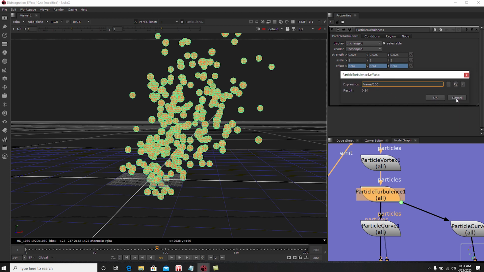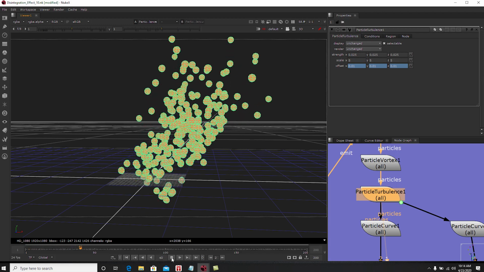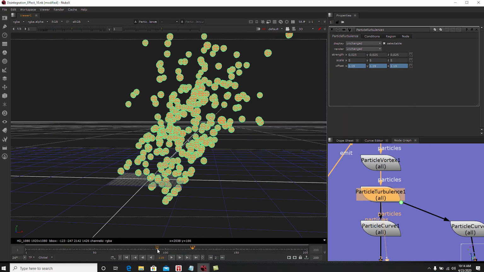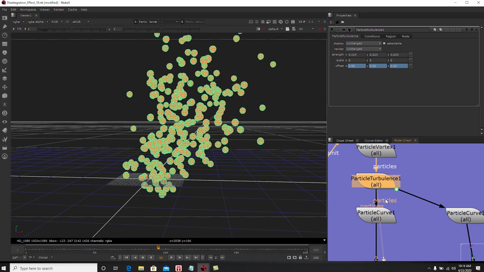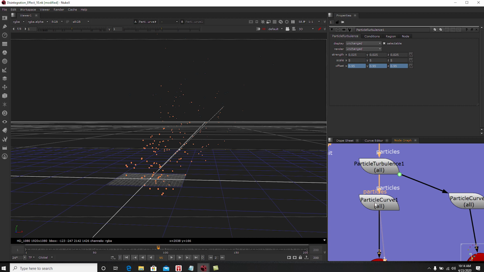And it will give an offset animation, make it more organic look right there. It's looking pretty cool. And I added particle curve to control the size right there.